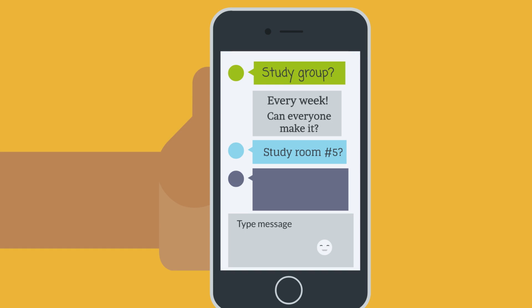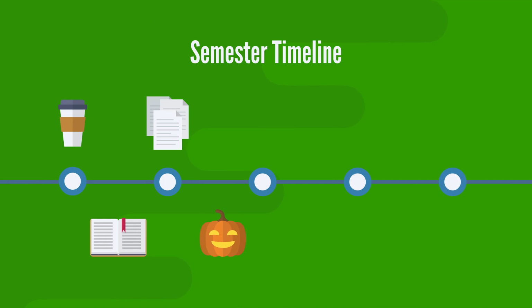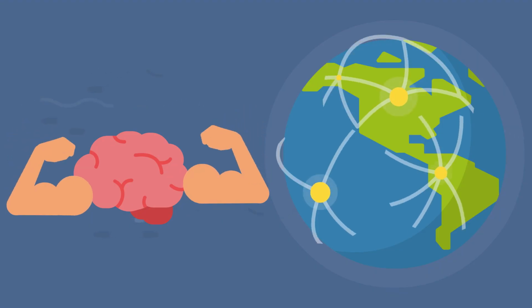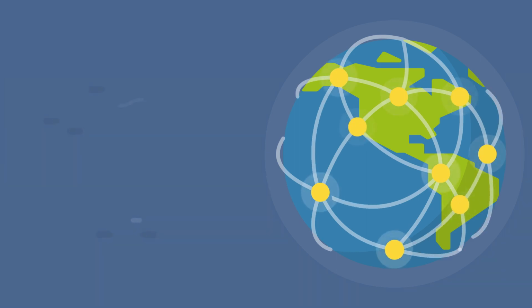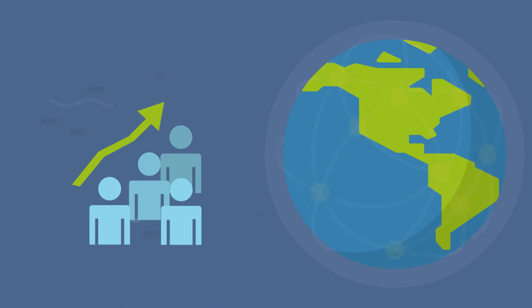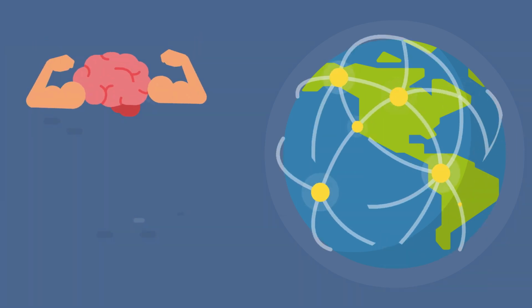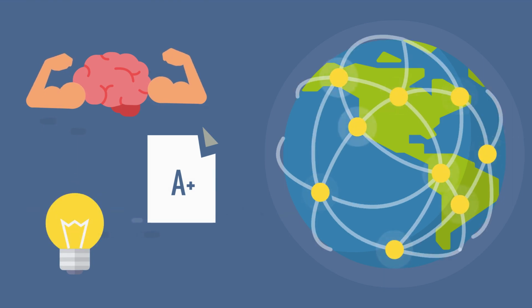That's why time management is an essential part of spaced practice. Plan ahead and schedule your study sessions in advance to make sure you have enough time to interrupt your forgetting of important material. Add your practice blocks to Google Calendar in order to receive digital reminders to keep you on track. These smaller chunks of study time will help you make connections between concepts and work your memory muscles. Because college is a long-term commitment, it's better to pace yourself and plan ahead, doing a little bit of work each day. This ensures that all your hard work is worth it, because the payoff is better memory, improved academic performance, and a deeper understanding of important concepts.